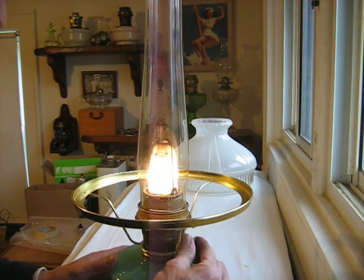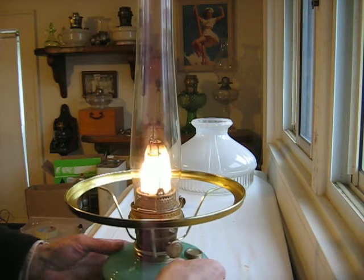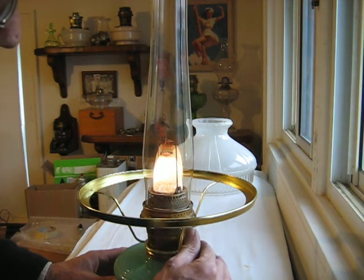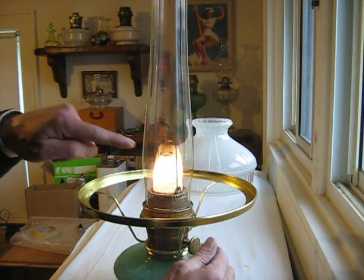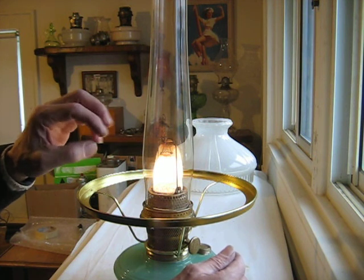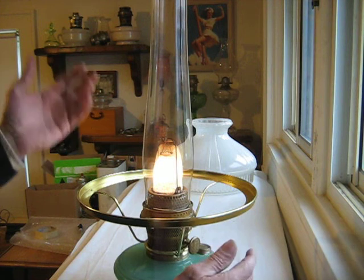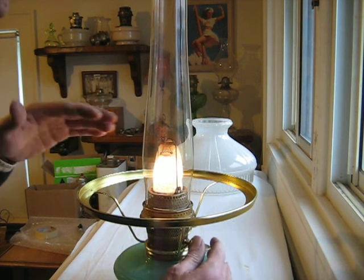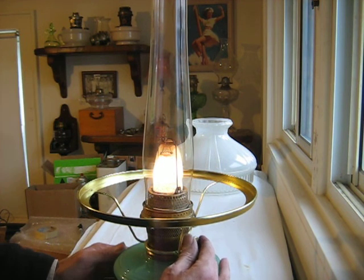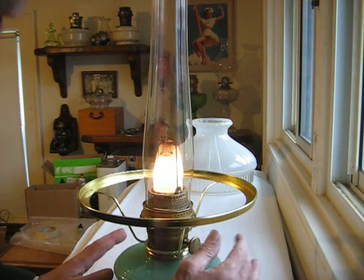As I continue to burn this and char it, I'm only down to about two of them there — well, I got one over there. Those will go away. But the key is to make sure you keep a blue flame. I like to keep red at the top of my mantle. I've learned that if I get past that point, it's too hot. So I burn at a low flame most of the time, especially at this stage when I'm trying to char this wick. It's going to take a couple weeks to really get this charred the way I want it, to where I can just light it and it'll burn exactly the way I want it — brighter at a lower heat.